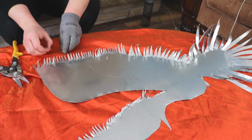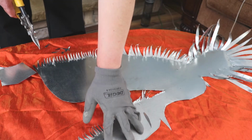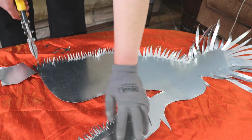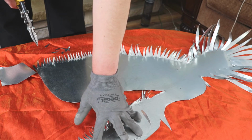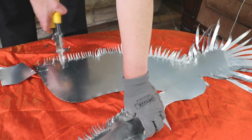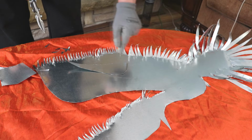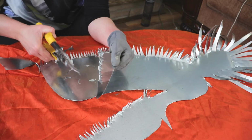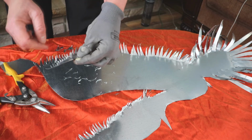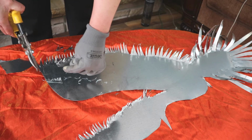Okay, so the outline is done. I'm gonna take this and shape it. So it's gonna sit in the wing right above the head, and I'm gonna make it look like feathers. I have no idea what type of glue I have around the house, but I do want that to go there. And then do the same here, and then the same in the center of the tail. Just add another feathery look. I wish I had started to change the angles somewhere in the middle. I did actually nip it really close. It's barely hanging on by a thread.